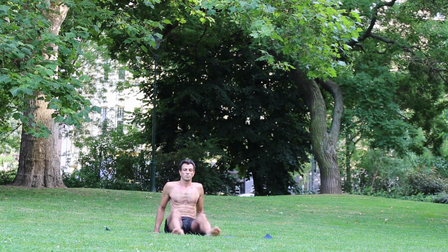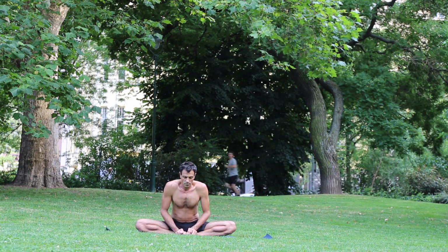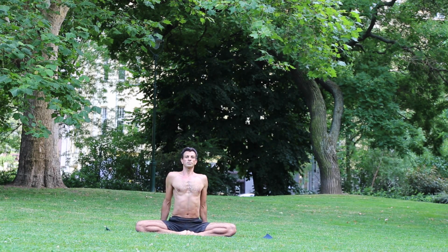And release. Great. Shake your legs a little bit. And then bring the feet together for Baddha Konasana, bound angle pose. So really work on opening your feet apart. It'll help your knees come down.